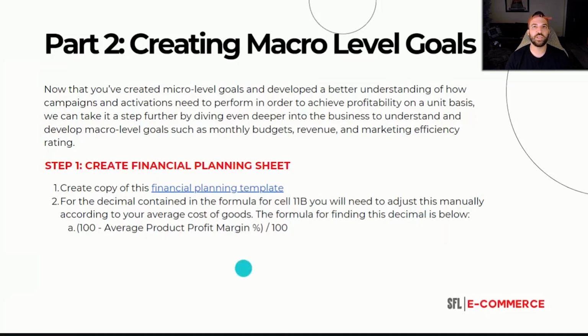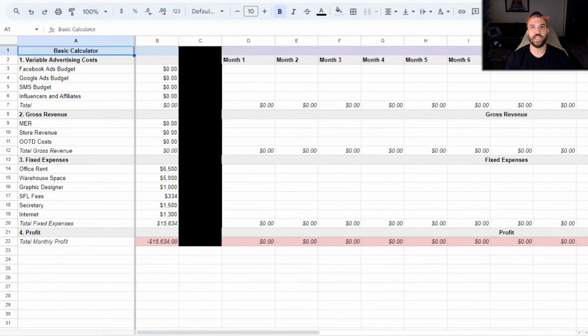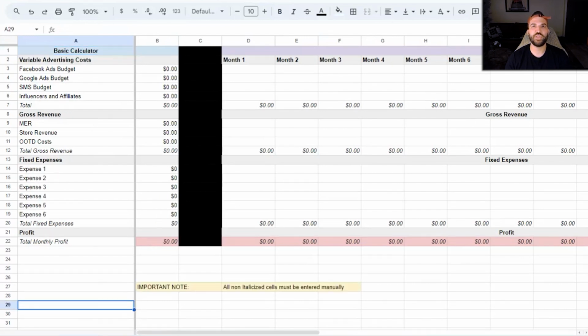So let's take a look at the template together, actually. This first tab, we have just a basic empty template. And as we go through these steps, I have actually taken the time to complete those in the template so you can see how it evolves and we get to that final step together. Again, it would be super beneficial for you to follow along and do this with your actual business numbers together.